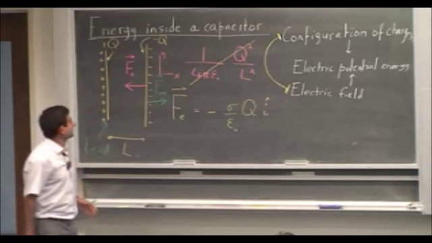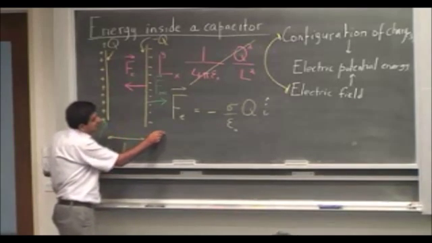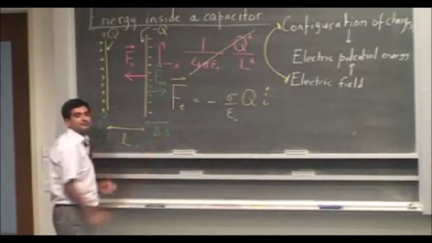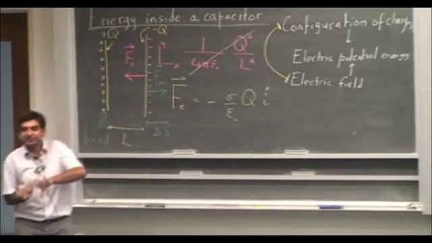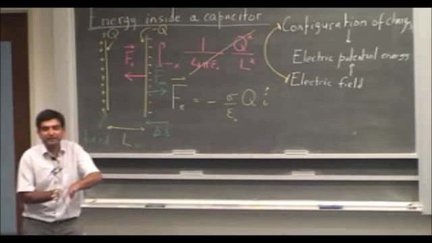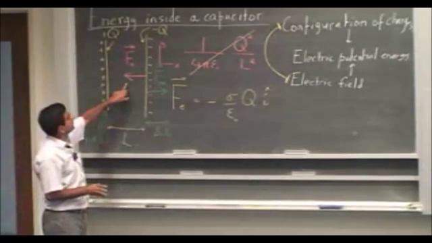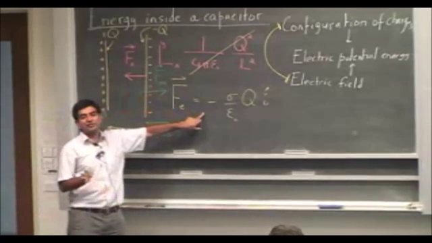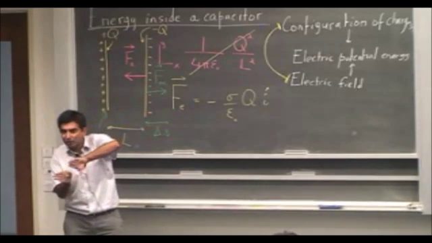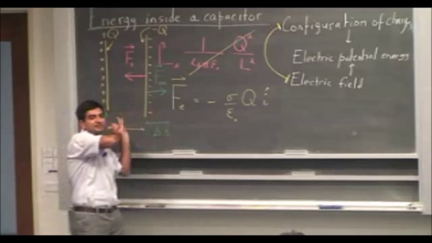Alright? Now suppose I move this plate through a distance delta S. So in each stage of my motion, I apply a force that is only a tiny little bit greater than the electric force. The electric force, as you will notice, is constant with distance. So I apply a constant force that is only slightly greater than the electric force all throughout this motion.